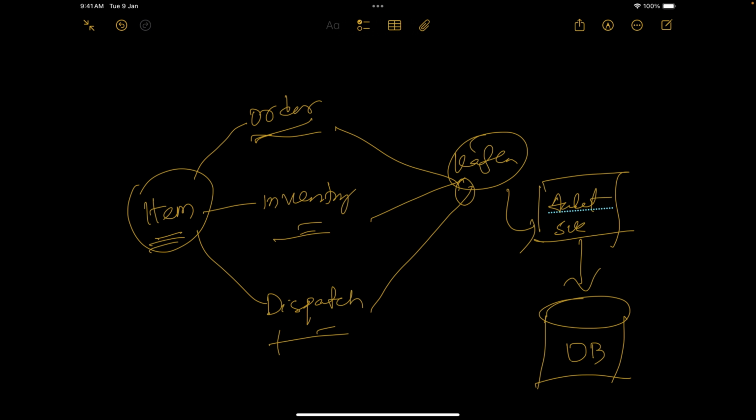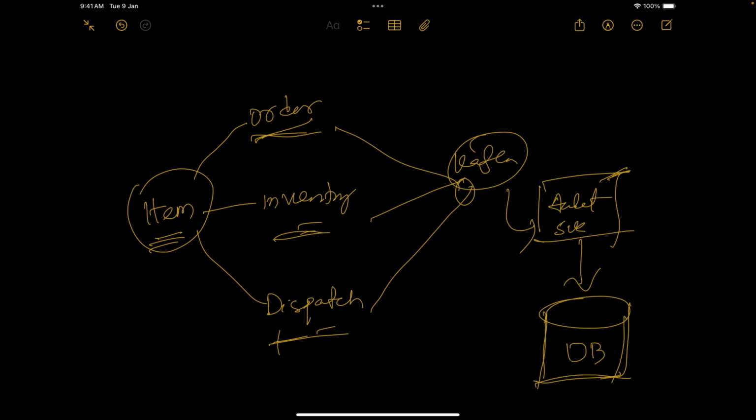All three microservices publish the change event to Kafka, and a separate audit service listens to Kafka and updates the state of that entity in the database. This way you can track the entity state changes in a microservice architecture.